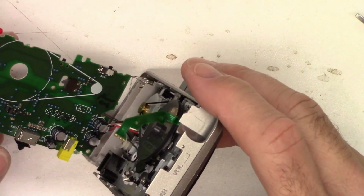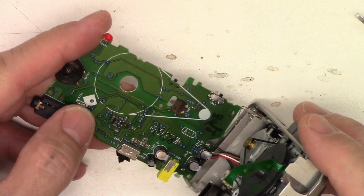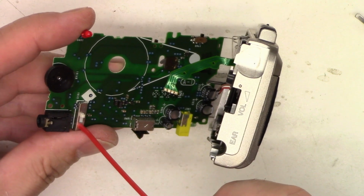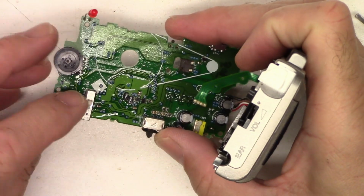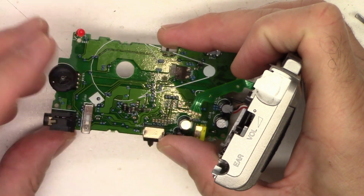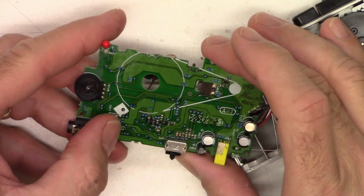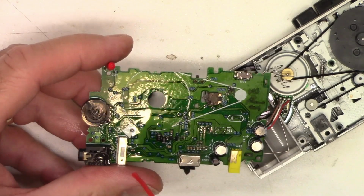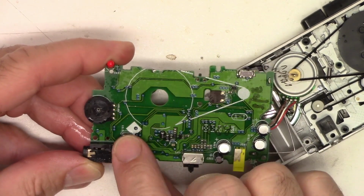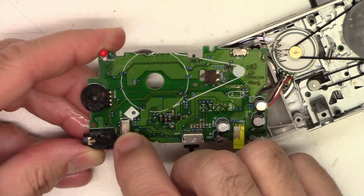There is the mechanism, and there is the record play switch right here. So we'll get a little bit of DeoxIT D5, give her a little spritz. We'll work the switch back and forth a few times. Give her another spritz. One more time. We'll work it back and forth a few times.